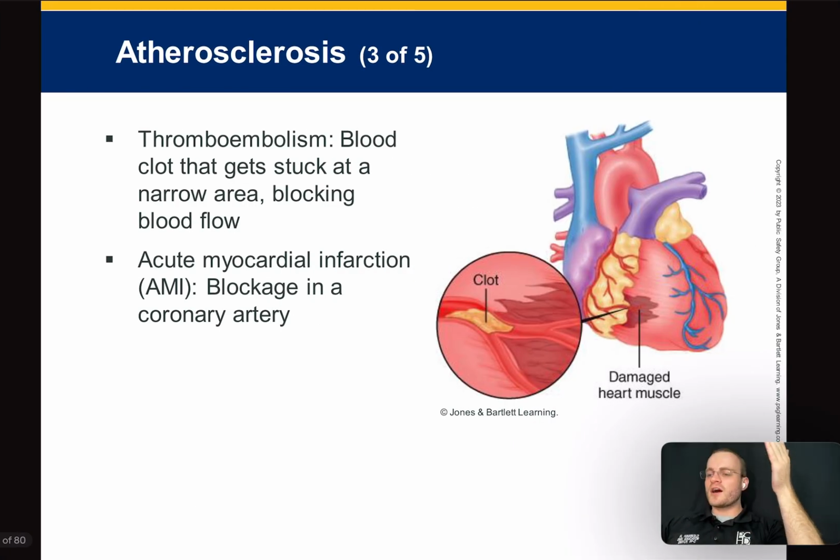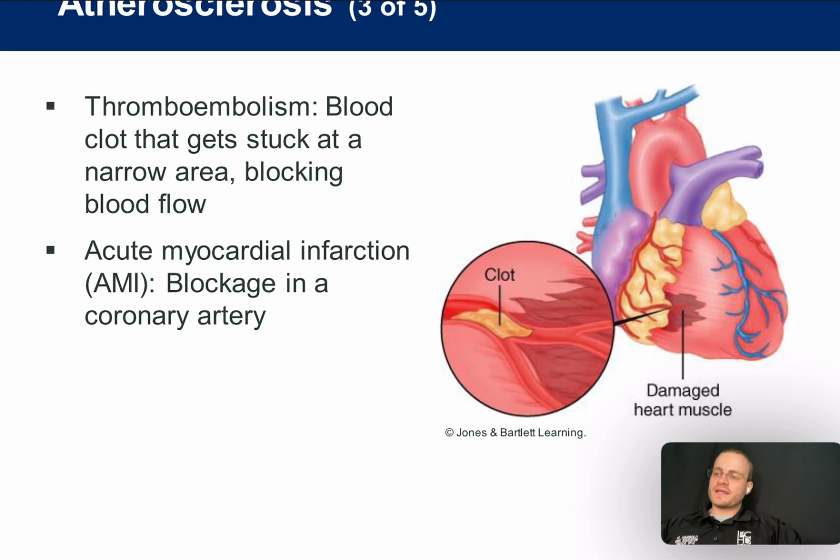And so you can have a blood clot that will travel off at random and get stuck in a coronary artery. And they demonstrate this here. Let's say there's a blood clot right here. Well, maybe not the color blue. That's not a good example. Let's say there's a blood clot right here. The muscle, the myocardium distal to that blood clot will die, okay? Or it's going to become ischemic and then eventually lead to infarction. Remember, ischemia, cells are starving for oxygen. Infarction, the cells have died. And so eventually this is going to cause the heart cells to die.